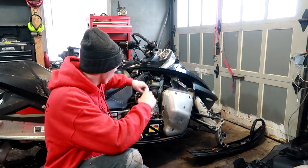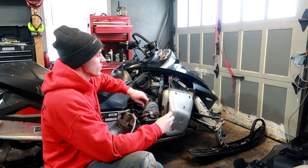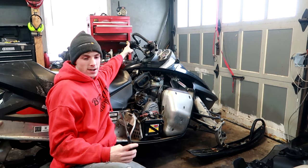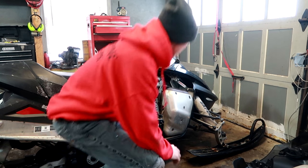But while I was checking out the chain case, I was trying to find the drain plug to it, and I ended up finding the screw that goes to the switch assembly over here. I only had 3 out of the 4, now I have 4 out of the 4. So now I'm going to drain the fluid out of the chain case.